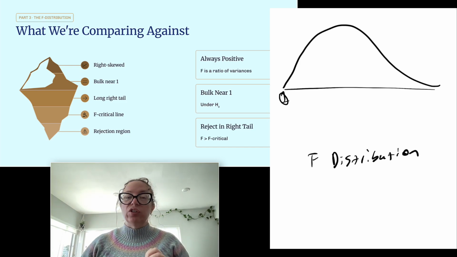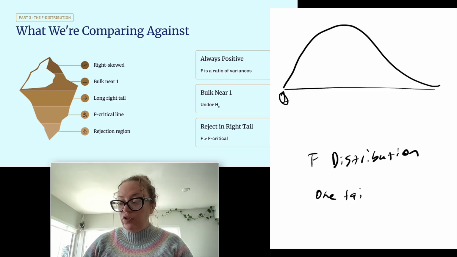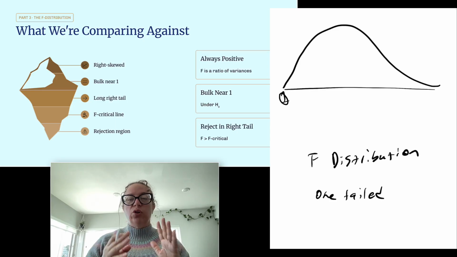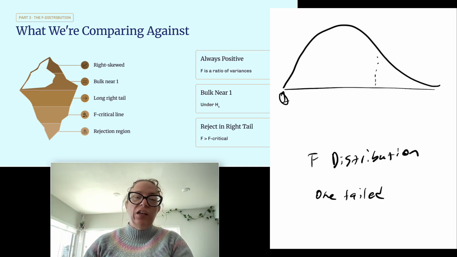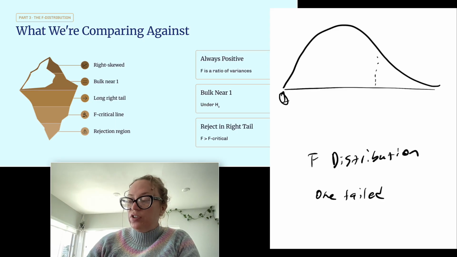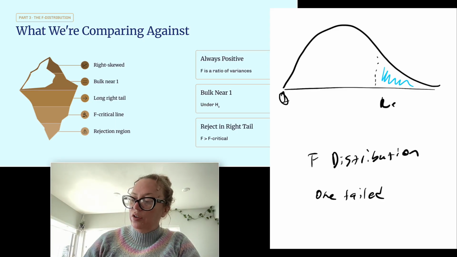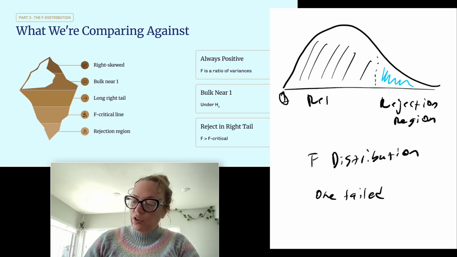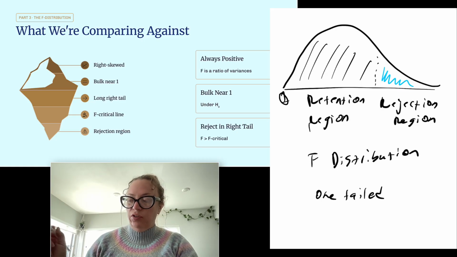So this is why ANOVA is always technically a one-tailed test, even though we never talk about that because it's just assumed for an ANOVA. You don't have 2 tails, so it's always a one-tailed test, okay? We never talk about tails when we're deciding on alpha. We're always looking out in that long right tail. If our F falls far enough into that tail, into what we call the rejection region, then we reject the null. If it doesn't, then it falls into what we call the retention region, and we retain the null hypothesis.